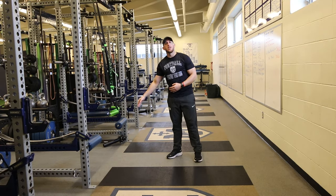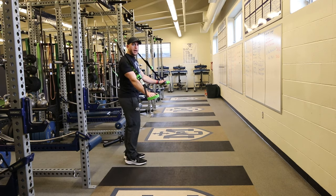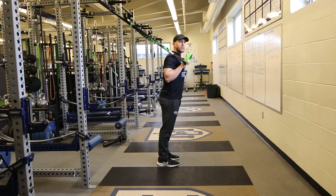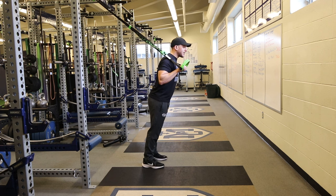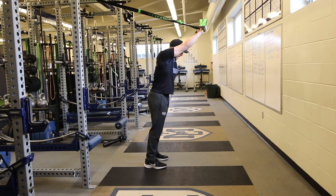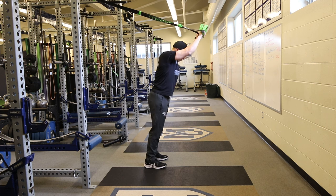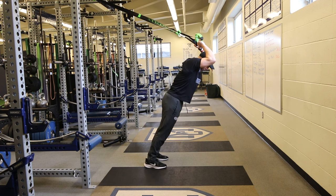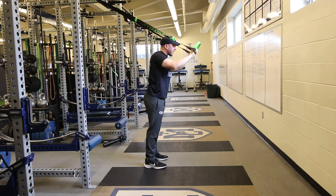The last exercise is an arm exercise. This time, we're going to face away from the straps. Grab both handles, starting them by your shoulders. Walk out as far as you can, then step back just a little bit — not too much because this is going to be a hard exercise. Raise your hands above your head, keep them there, and then just with your elbows, move your wrists back. Keep your elbows still and push away. Bring your wrists back behind your head, push away. Keep your hips still, tummy tight so your back stays straight the entire time.